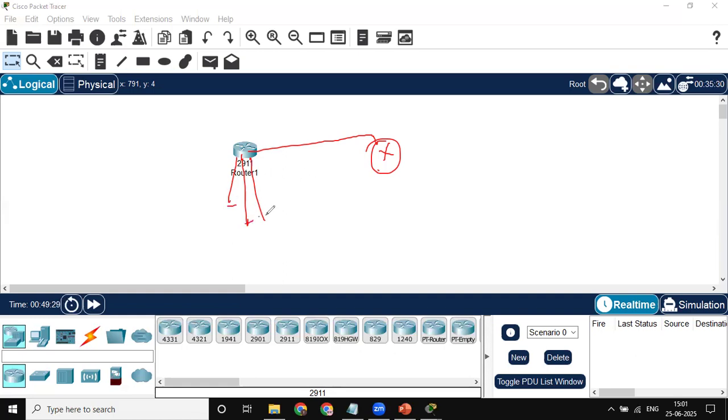Because these loopbacks are separate broadcast domains. Separate broadcast domain as in separate networks. They're all different networks. So this R2, though it is connected directly to router 1, will not be able to reach these loopbacks. It can reach this interface, but it can't reach these loopbacks. That is the difference. I will show you in practicals very clearly. Don't worry.